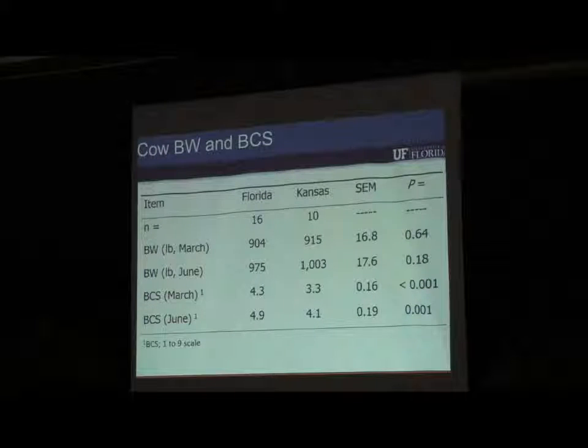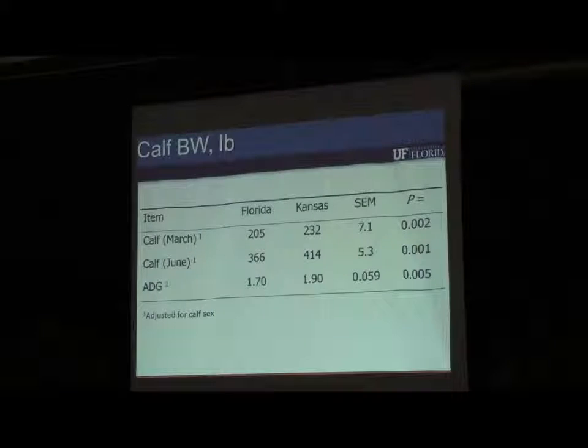And so here are some of the results. Body weight in March and body weight in June. March was our first month in each year that we collected data, and June was our last. And although not significant, it's not surprising that the outside source, the modern Angus herd, those cows numerically had larger body weights, but they had less body condition score in those 2 months. Less body condition score, but larger body weights. The calf body weights, again, larger for the outside source genetics, the modern Angus genetics, and less for the local Angus genetics. So that would translate to greater body weight gain for those calves, coming from the same sires, but different mothers in terms of their source that they were derived from.